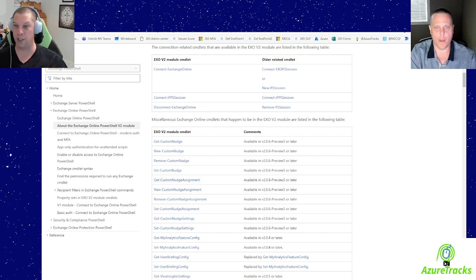So the password is basic authentication. Doesn't mean it's insecure. It's still fully encrypted. Then it transitions to modern authentication with the MFA, and that's why we have to enable that. So how we install it is we simply bring in that module, right? So we bring in the Exchange module. Install-Module gives us what we need. And of course, if you already have it, once in a while, just run the Update-Module command. And of course, you do have to be in an elevated session for that to properly work, just FYI. I always do it myself because I never run elevated until I absolutely have to anymore, which is fantastic, by the way. Thank you, Microsoft. We appreciate that. Absolutely.